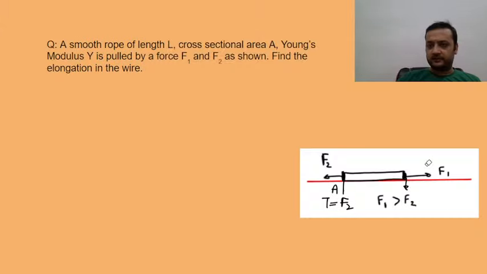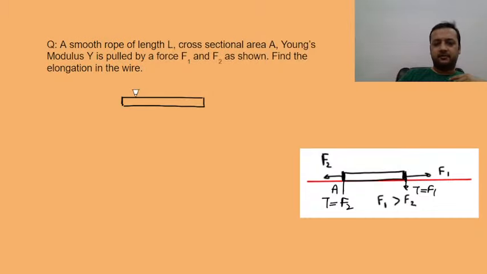Okay, the value of the tension will be equal to F1 here, and the tension is F2 here. The variation of the tension will be linear. I hope you know this. This is taught in Newton's laws, so I'm sure that you should be able to understand. If you are not convinced why the tension will be linear, I can very simply show you. If you think logically, you can arrive at the conclusion that tension has to be linear. But if you're not convinced, then I can prove it very easily.